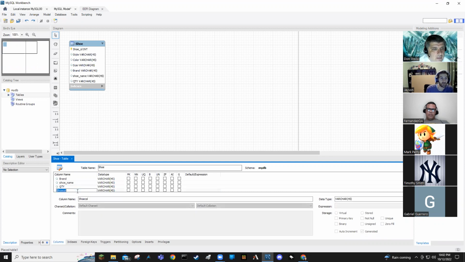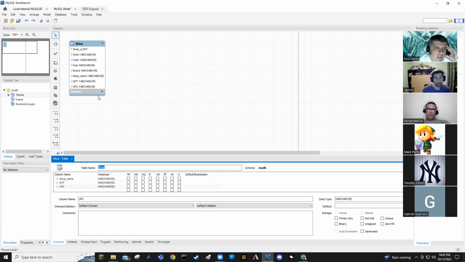And SKU or UPC. UPC code, that's another good one. Anything else that this table would need to identify a shoe? Because it's still normalized. Everything here, as we can see it right now, makes sense. It deals directly with the shoe in stock.